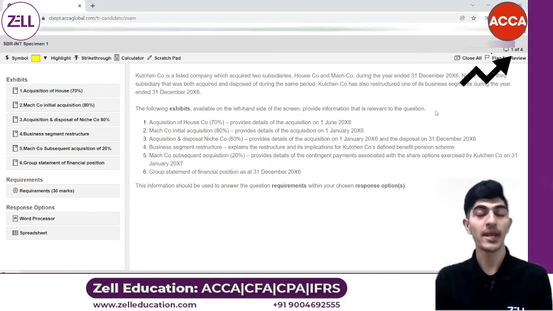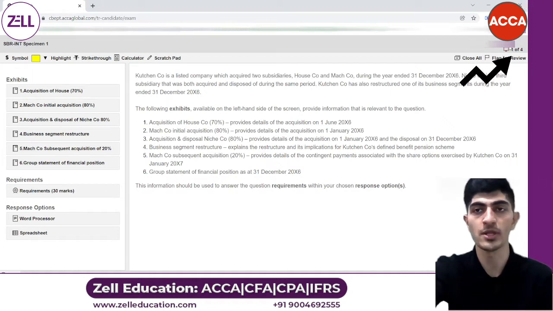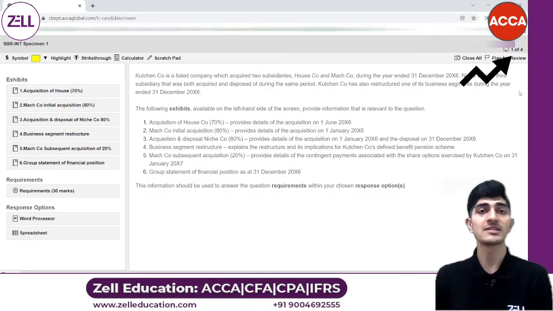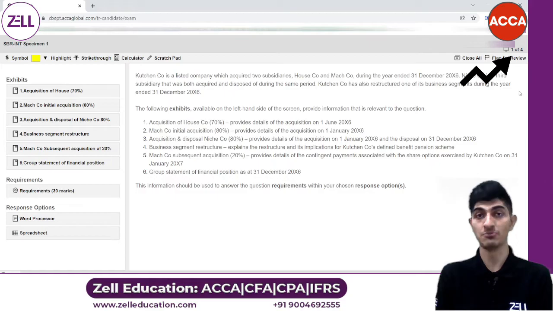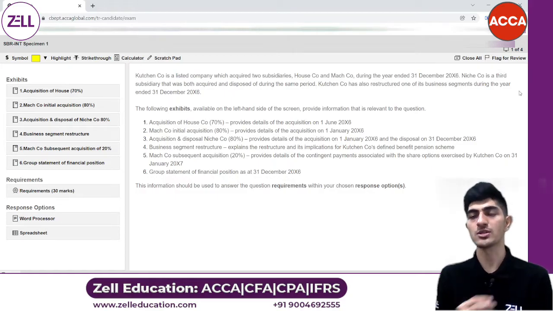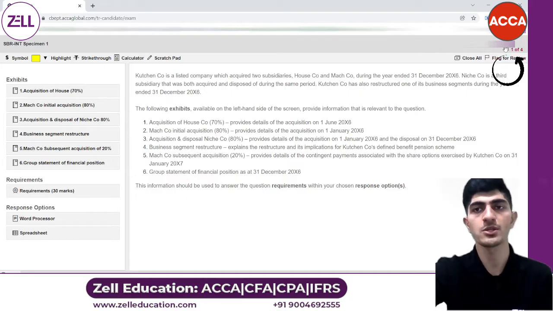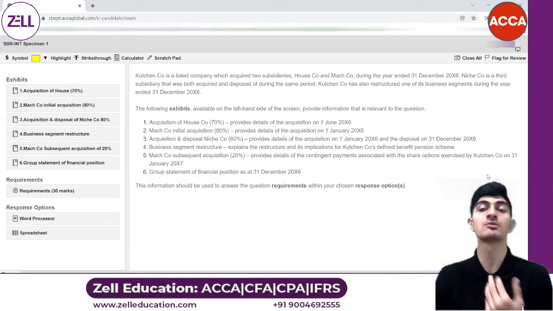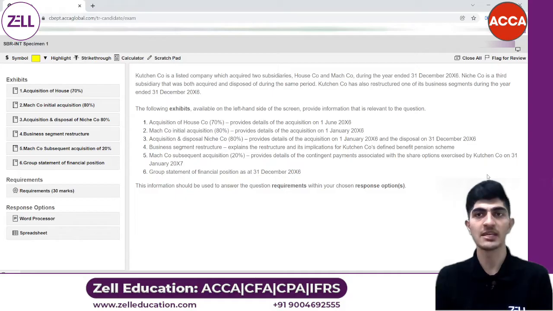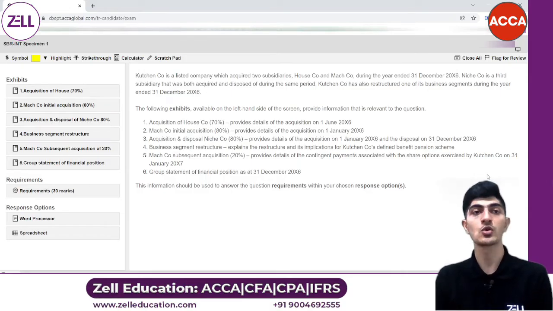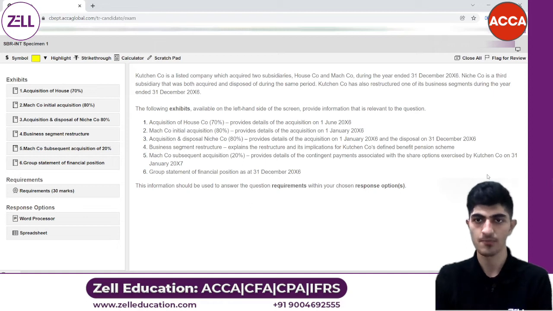On the top right you can see this small computer icon showing which question you are currently at. In the live exam, this area will also show you the timer. A lot of you might be anxious about seeing a timer ticking down on you, so you have an option to hide it. ACCA understands that students want to be comfortable giving an exam, and of course if you are giving the remote exam, even an invigilator watching you can make you anxious. So these are some provisions that ACCA gives so that you have a good exam experience.